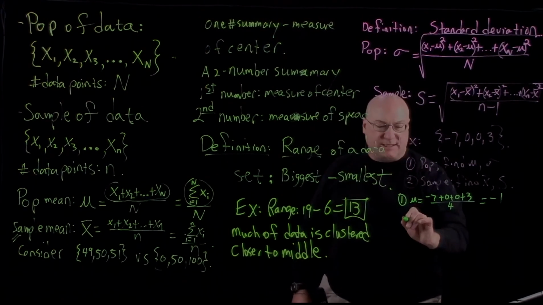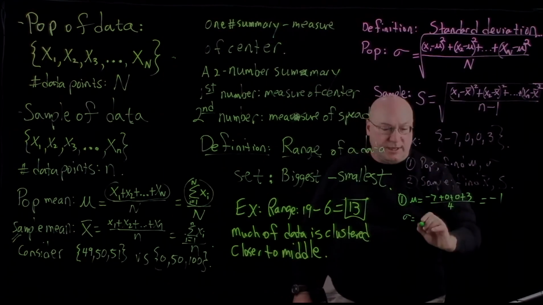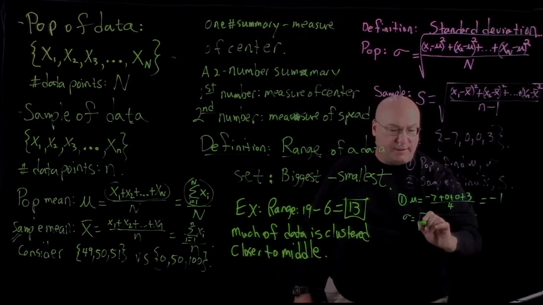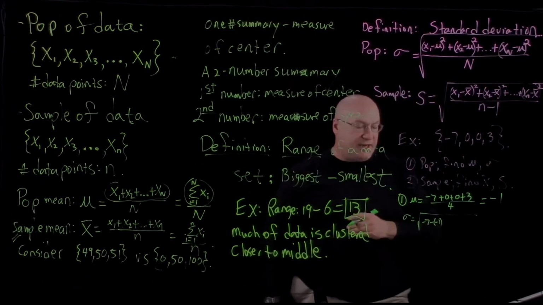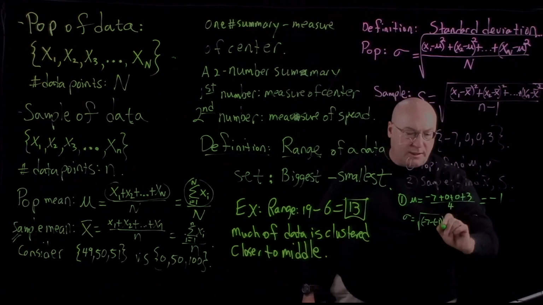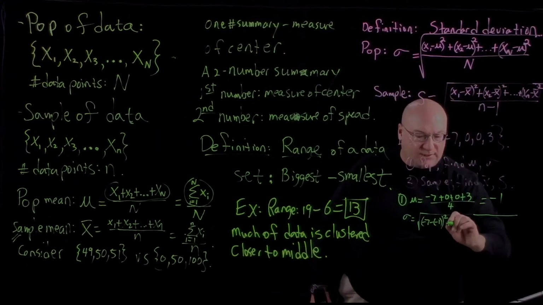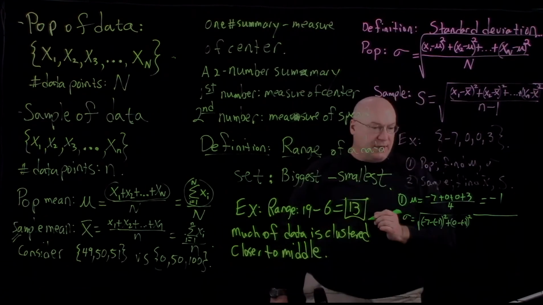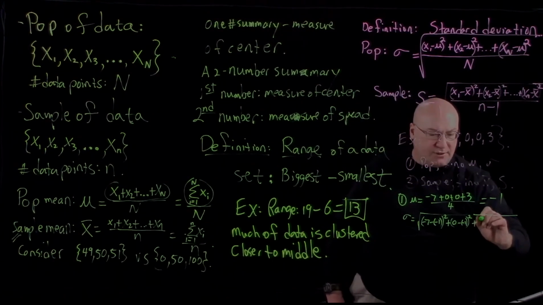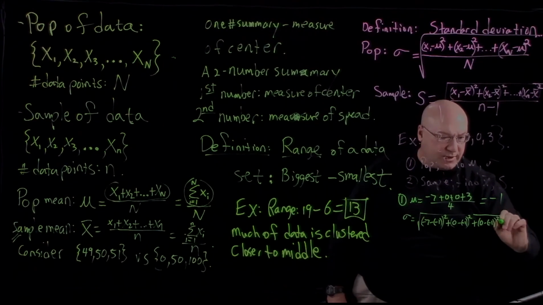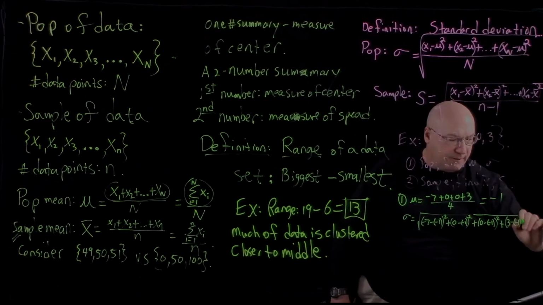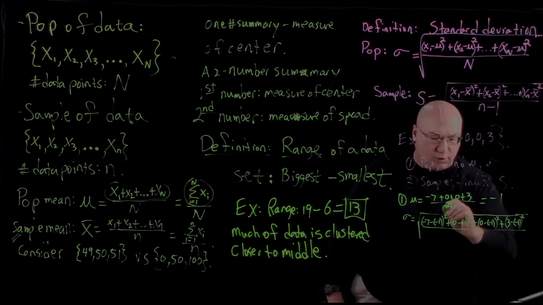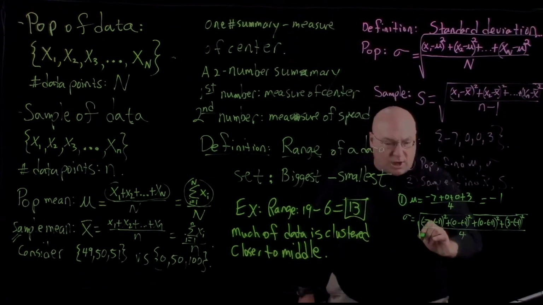Let's find sigma. Here's my formula, so it's the square root, watch very closely, I take the first data point, -7, and I subtract the population mean. So I have -7 minus -1. I square that. Plus 0 minus -1, taking the second data point and subtracting the mean from it and squaring, plus take the third data point and subtract the mean from it and square it, plus take the last one and subtract the mean from it and square it, and all of that is over the number of data points there are, which is 4. And this is all under the square root.